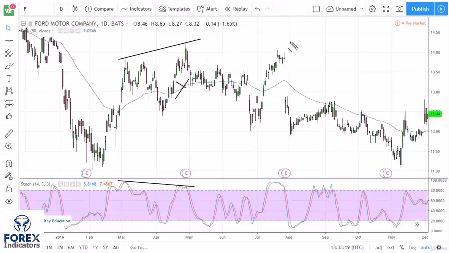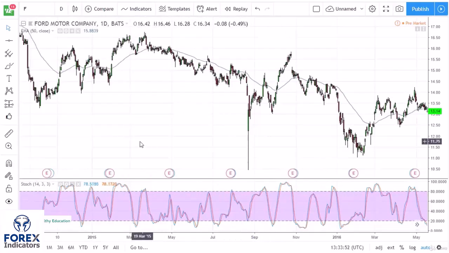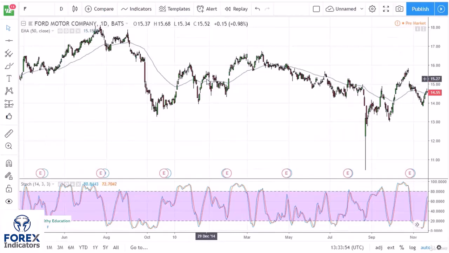And we did, in fact, go lower over the longer term. And that's the thing about the stochastic oscillator that I would point out. When you do get price divergence, it tends to be a little bit more of a longer term signal by the very nature of the indicator itself. But again, you have to be very careful. You have to make sure that you're using it in a range-bound market like this.